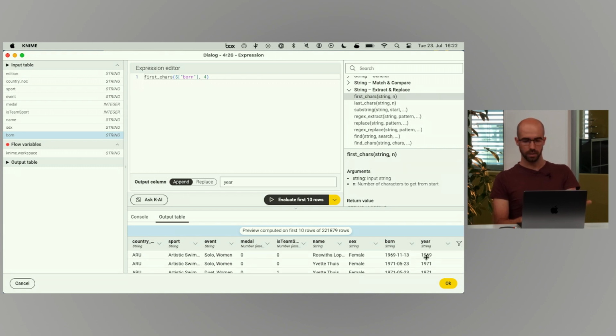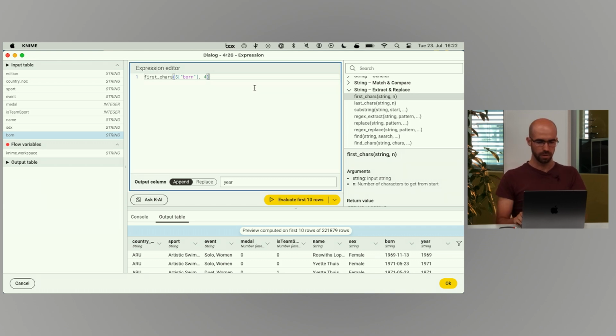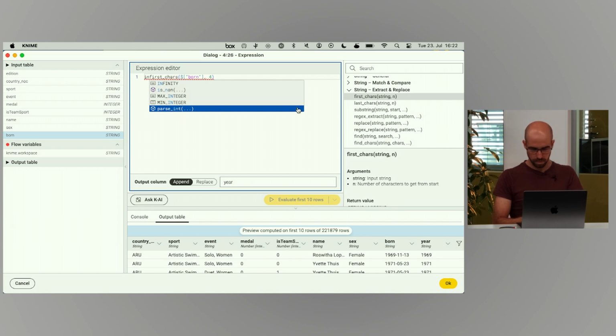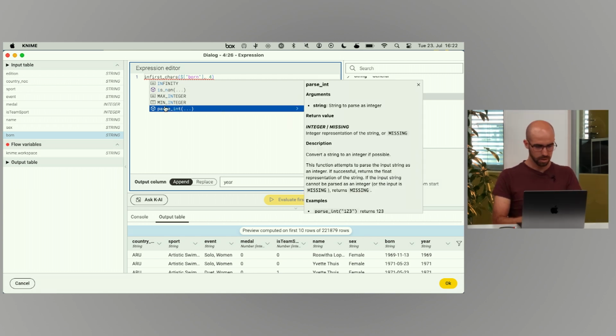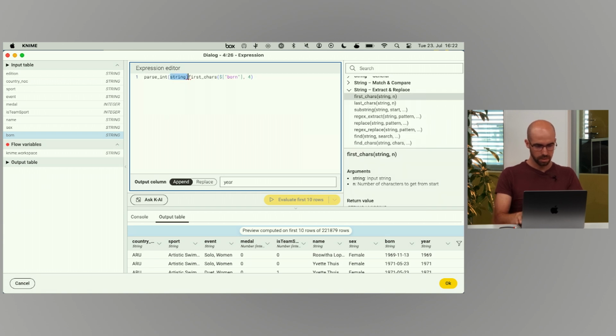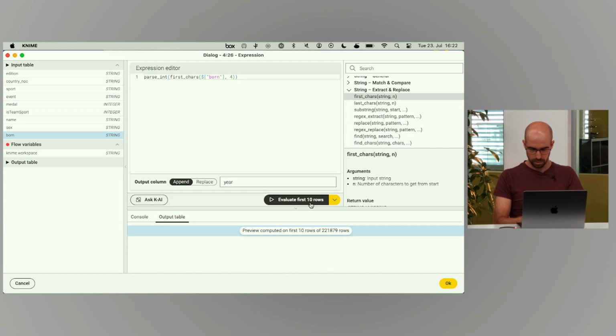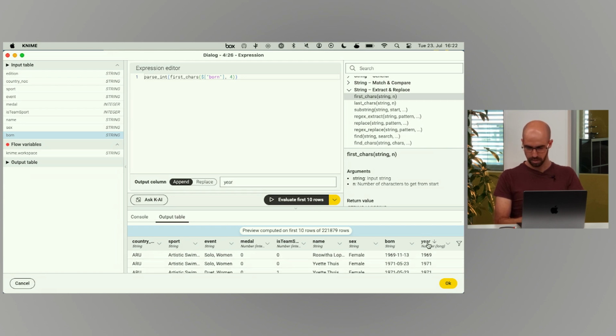But now it's still a string, and I know it's numerical data. If I want to, for instance, later apply some math on it, then I would want that to be a number. To make it a number, I'm looking for a way to make this an integer. And see, the autocompletion suggests parse int. You can unfold the documentation also here, or just apply it and hover over something, and you'll also see the documentation. Now, if I run this and go to the right again, the year column is a number, which is great.